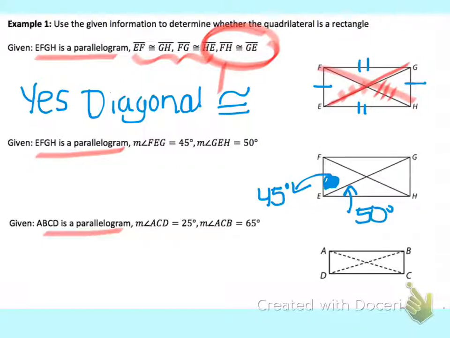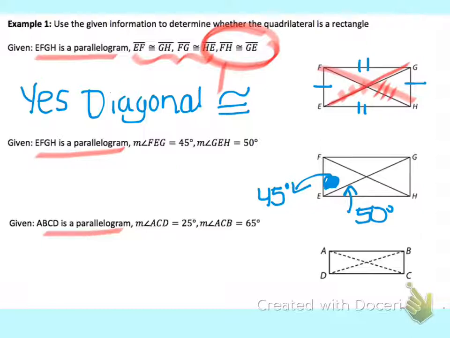So based on that information, is there enough information to say this is a rectangle? So tell me yes or no in the chat. Do you think this makes this a rectangle? So that was, again, a resounding agreement by people. That was a no. I did see one yes with a question mark, but whenever you do that, that just means if you're questioning it, you're probably right. You're probably right that it wasn't yes.